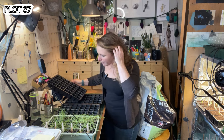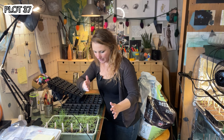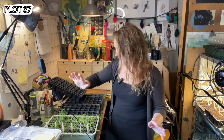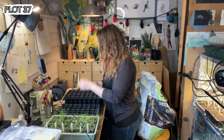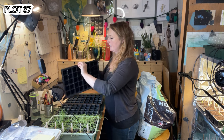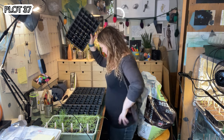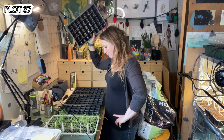So what have I got here? I have got Isla Craig, Red Baron and Rinsberger. They are the three that I want to actually grow into proper onions. I've also got Ishikura in here, but they're going to stay in their little seed trays. All right, so I'm going to need three trays. Am I going to need three trays, or is that excessive, Jessie?